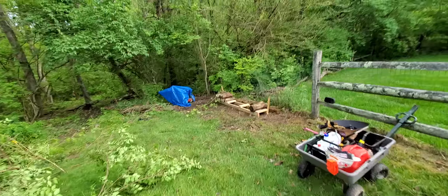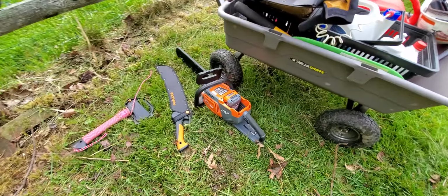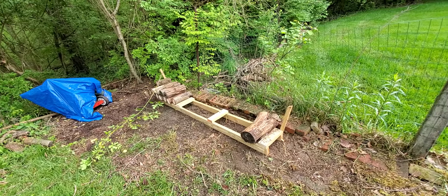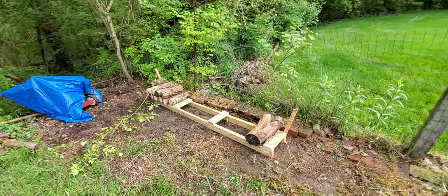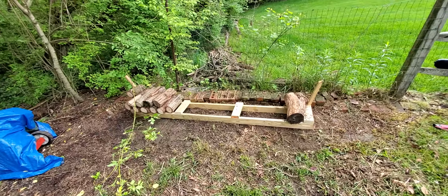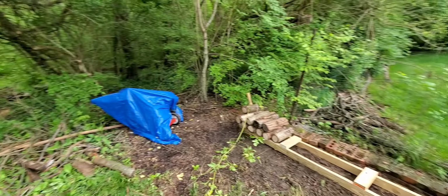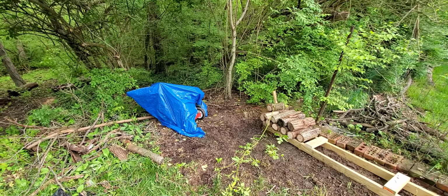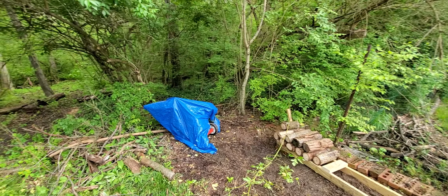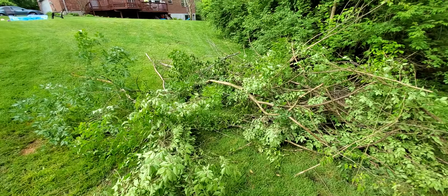So yesterday, with the aid of that bad little mofo right there, that electric chainsaw, I got rid of the rotting wood pile that was there, probably 1,000 pounds worth of old honeysuckle, and built this little rack and started it with an okay-ish tree to burn eventually. And that's where I run the wood chipper, and that whole area will be chipped up and used for mulch. This is just the stuff I've pulled out this morning.